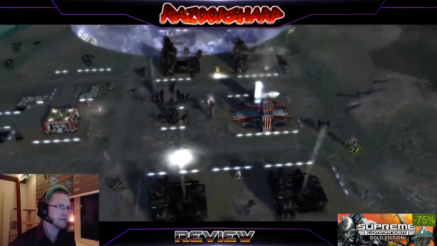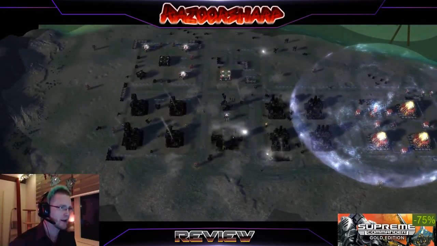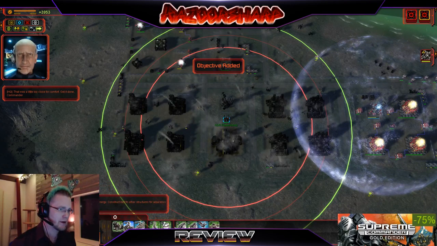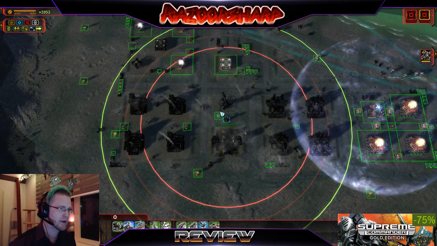Okay, so we have a lot of disposable metal here. That's good. That was a little too close for comfort. Okay, let's see what we can do. We have a power generator.